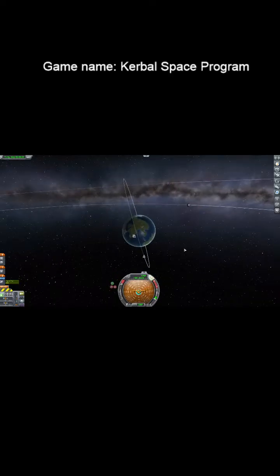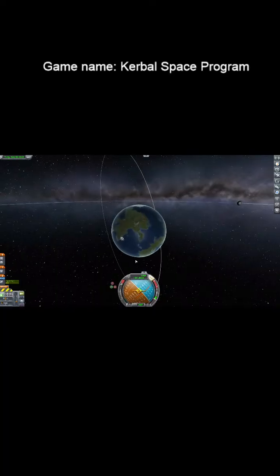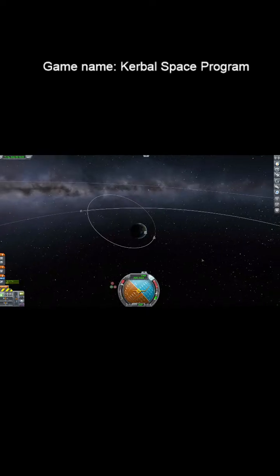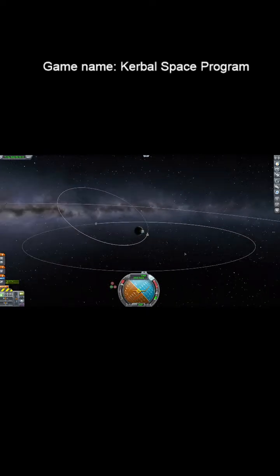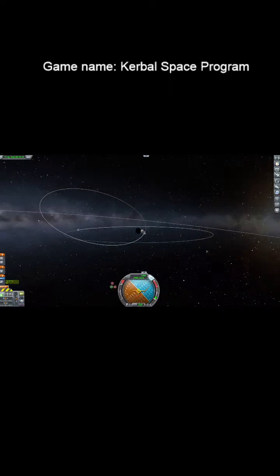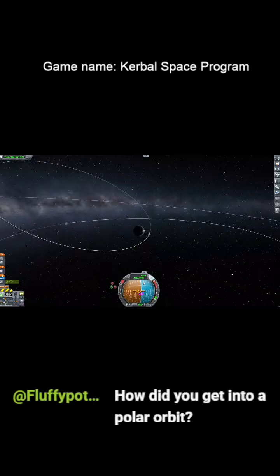I don't really notice it doing anything, so now I think if I burn prograde, I don't have any way of landing on the moon. I didn't put landing stuff on this. Alright, I need to go back to the normal because this needs to be tilted differently.